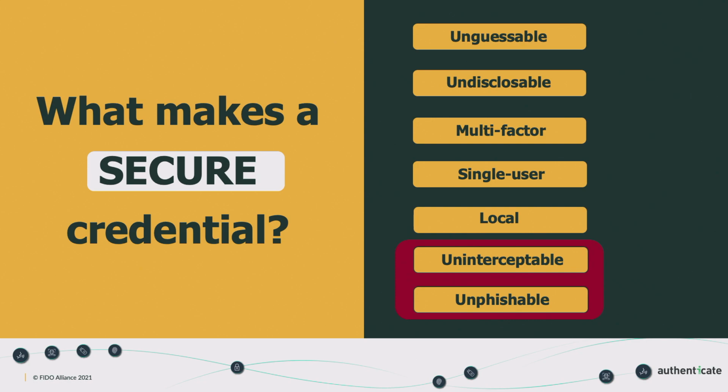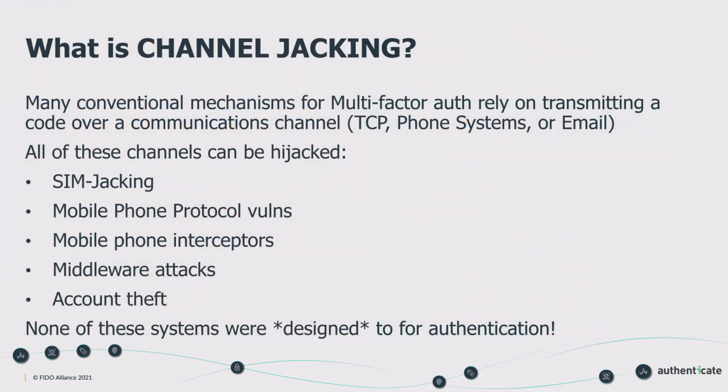But the other problem I want to talk about is phishing. So I'm going to go into depth on these two real quick. So channel jacking, just talked about a bunch of this. Mobile phone being the worst. Email is really going to be a function of your provider, but big providers like Gmail and others have got pretty evolved threat detection, so that can be pretty good.